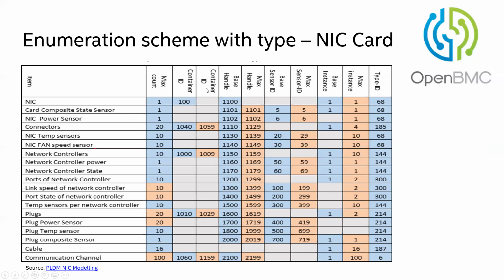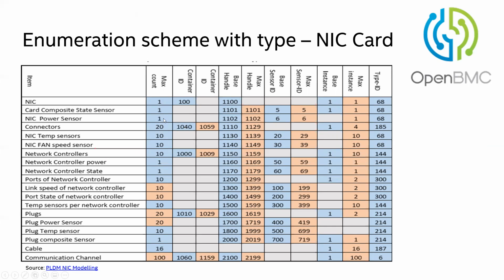And the second one, the container ID, is the maximum level of container ID. What it means is, let's say that in this card, the enumeration scheme, whatever is explained in the specification, says that there can be 20 connectors. If you want, you can limit it to, let's say, 10 connectors, and that is also possible, but you will just be limiting your container ID from 1040 to 1050, sorry, 49. So accordingly we can change, but this is just an emulation, right? But this is now an enumeration scheme from the maximum count point of view.